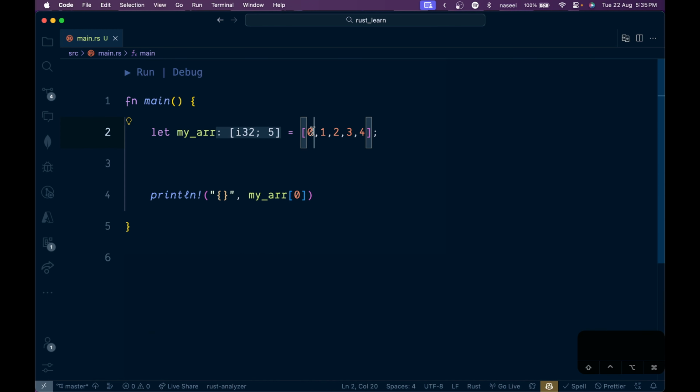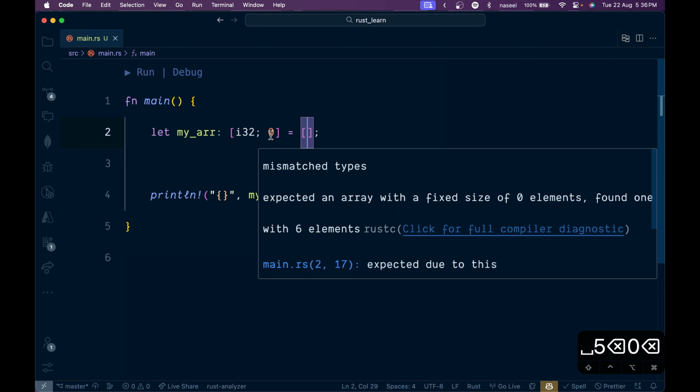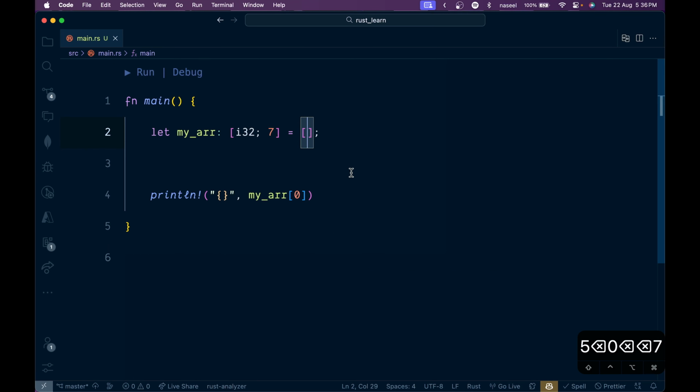Now there's a small difference between arrays in Rust and other languages like Python or JavaScript, because in Rust we can have only one data type in the array, so we cannot have different types. So all of these are integers, and we're going to be having a fixed length. So as you can see here, there are 5, and if we give one more element here, you can see the length is 6. So again, we are able to change it here. If we make it 0, then it should be an empty array, and if we make it 7, it should be having 7 items. There you go, and that's how it works.